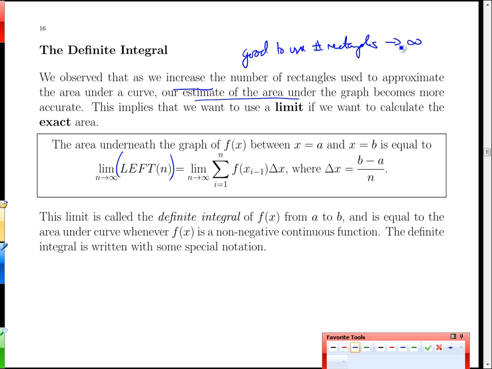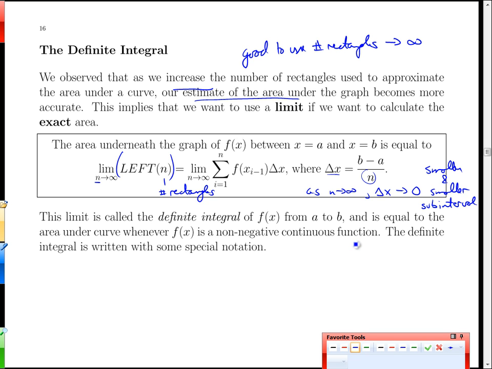Well, that's exactly the kind of question we asked earlier in the course. Let's take the limit as n, which is the number of intervals or number of rectangles, and ask, well, what happens to those sums? What happens to the area estimation as we get closer and closer, or use more and more intervals that are smaller and smaller? And we notice here that as n goes to infinity, when we're talking about the interval size, we're talking about smaller and smaller intervals, or narrower and narrower intervals, subintervals, I guess.